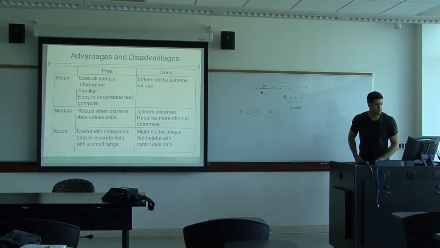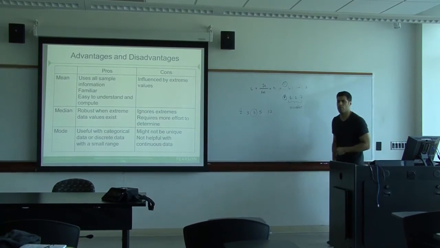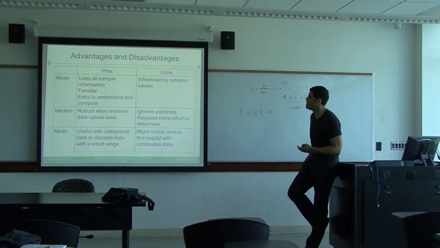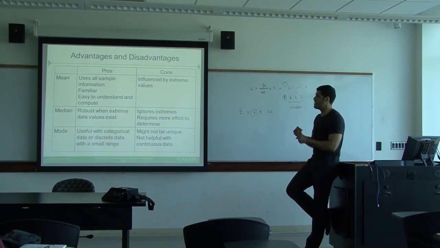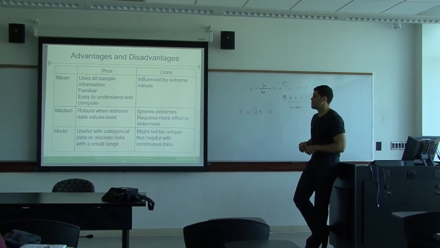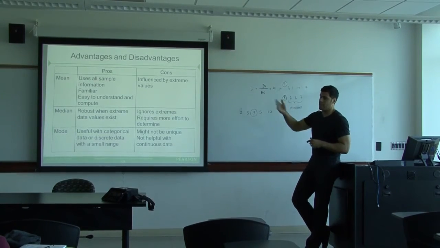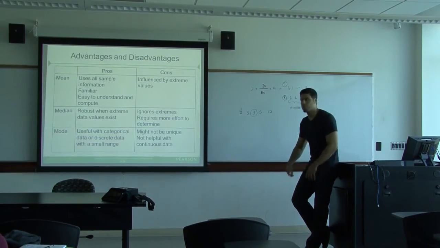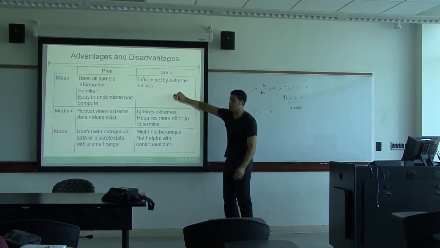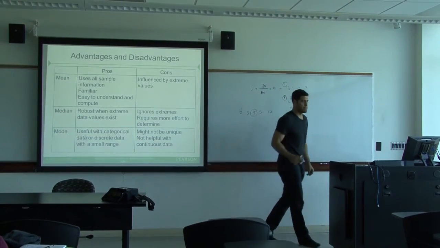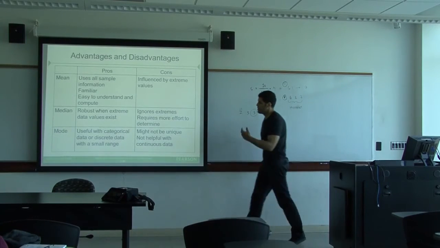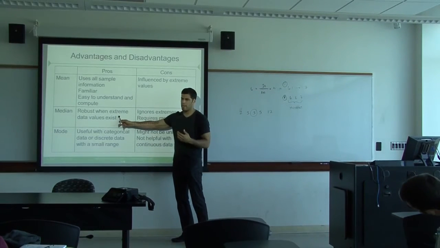Okay, that's a summary, so let's move on. This is something I do want to quickly go over, the summary of the differences and advantages. So what is the advantage of the mean? It's simple to understand and use. We're familiar with it, and it uses all the data, the whole data set, to compute the measure. The problem with it is that it is affected by extreme values. The median is not really.